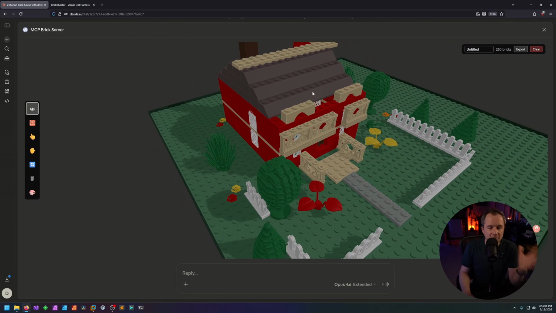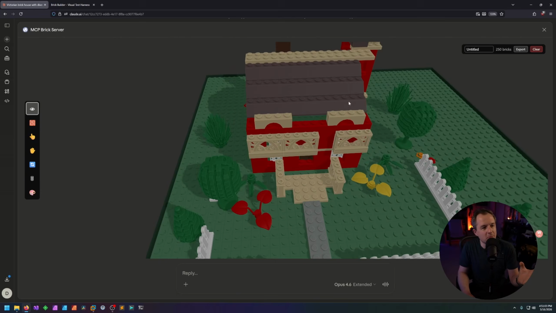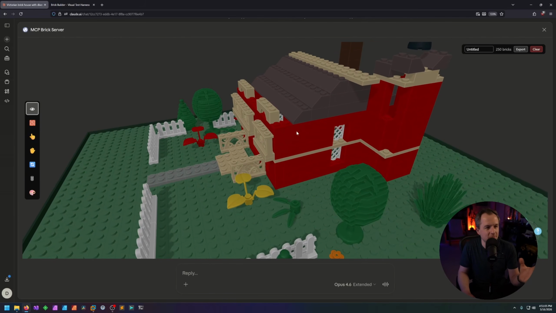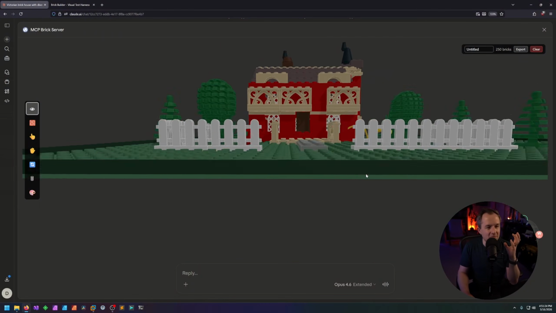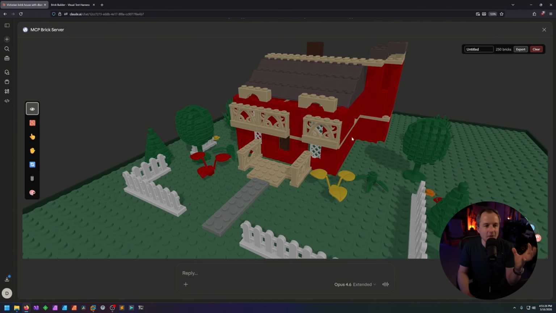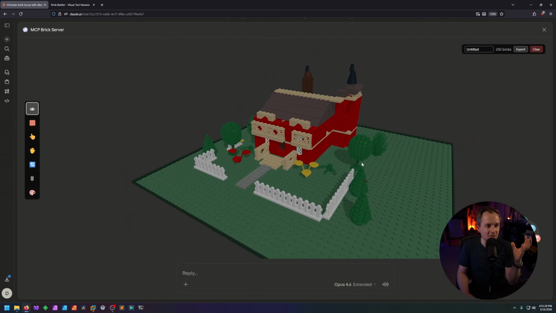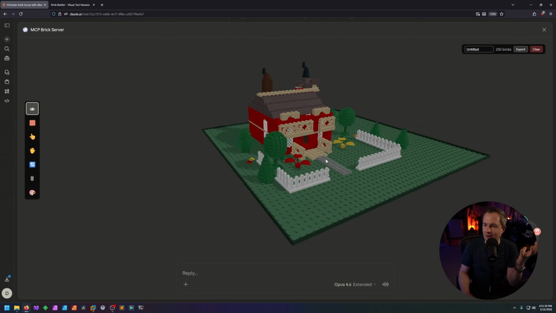And for a lot of these things, I would say the bulk of the problems that you can see here, that it actually has things floating, it's probably in my implementation of the actual logic for the construction, because I need to better encode how the structural walls are presented, how the structure is supported if you are building a roof. But nonetheless, conceptually, I love the idea of having a Lego building tool that I can just use Claude to help me iterate on what this should look like.